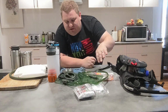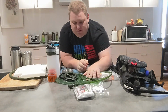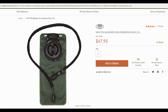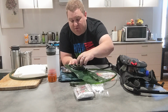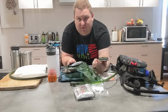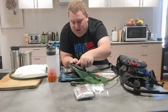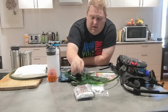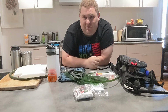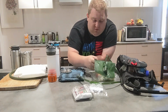In terms of the other things I've got here for my normal overnight type trip, this is a different kind of bladder. I actually like this one a lot more than the other ones for this, because the filling is just a matter of a couple of turns, and then I can fill this up with the Grayl. I usually keep it like at the top of my pack, not properly mounted in, and then I would use this to fill up another drink bottle or to drink from if I really want to. But it's mostly just to have better water storage.